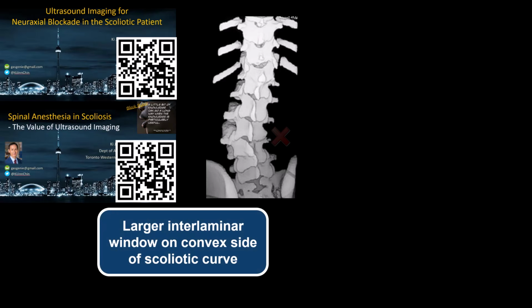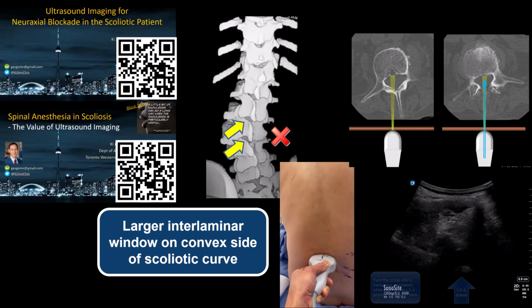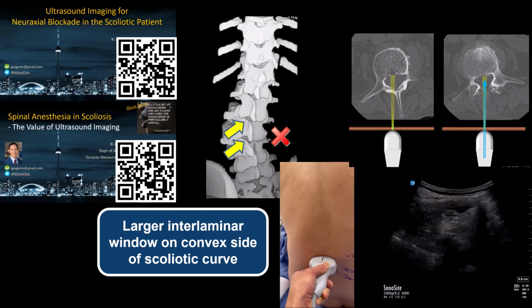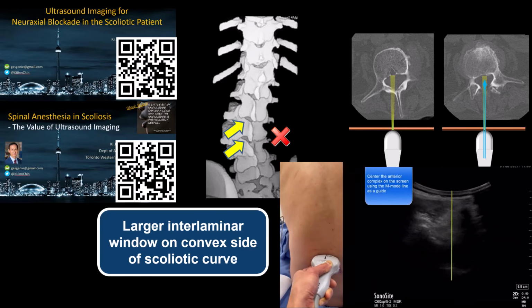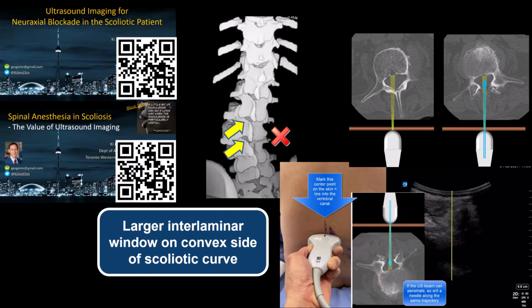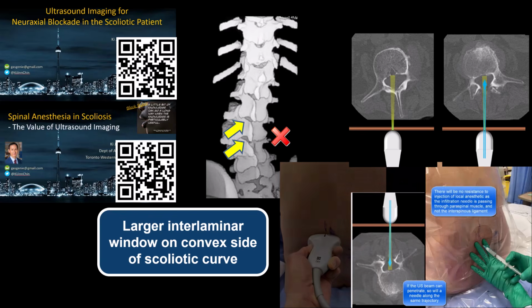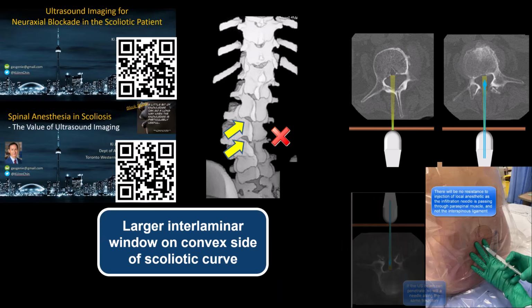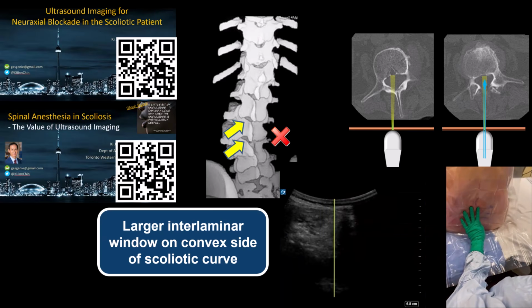But essentially, patients with scoliosis will have a larger window on the convex side of the curve, and this should be the side at which it's attempted. It's thus always worth examining the patient closely and reviewing lumbar spine imaging results where available. Ultrasound will also help identify which way the spine is curving and will also identify the rotation. Rotation is always present in scoliosis, and what it means is that a perpendicular needle insertion will actually be entering the paramedian interlaminar space. The rotation removes the need to have any lateral to medial angulation of the needle.